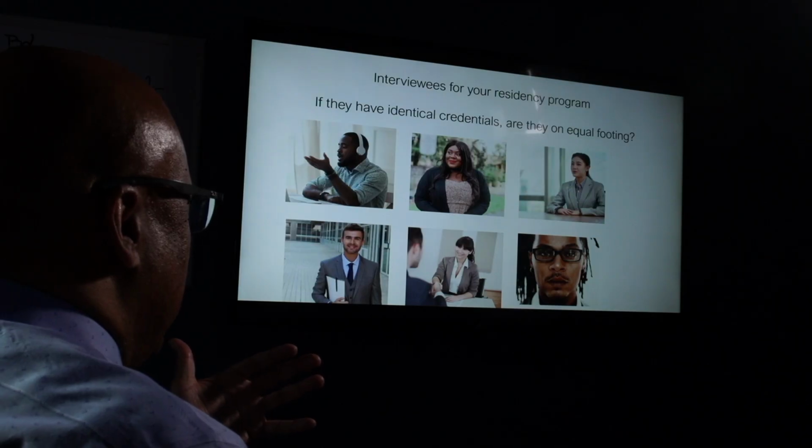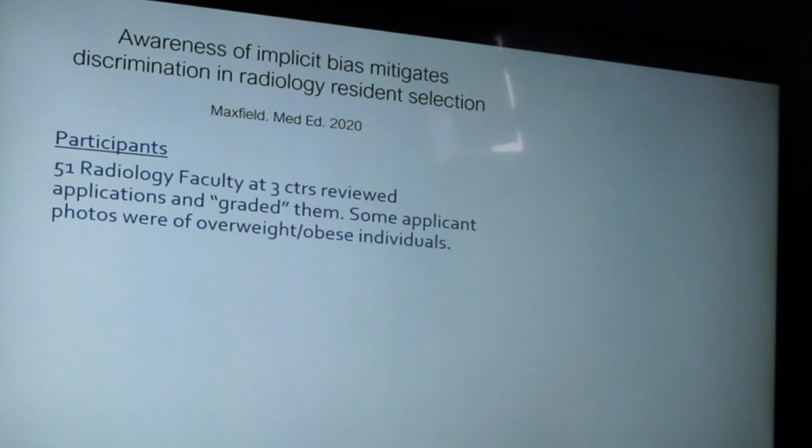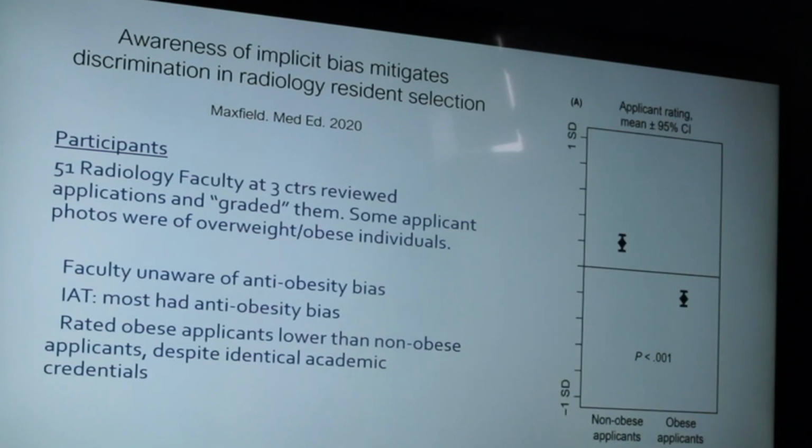And let me give you some background data that might argue in a certain way. A study in 2020 with physicians who are in charge of selecting residents in a radiology residency training program participated in the study where they looked at applications of applicants. And if you participate in the selection of applicants for residency, you know that a photograph is a part of the application. So the researchers made some of the photographs people who looked to be of average size, and some of them people who were overweight.